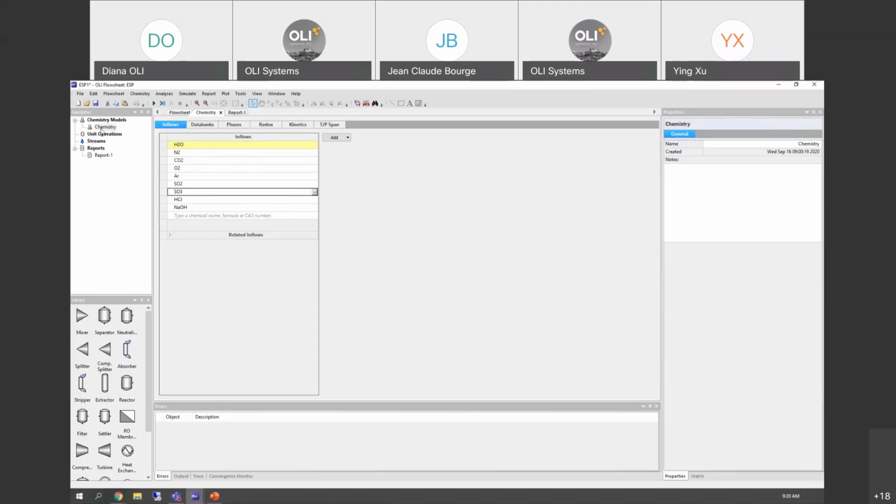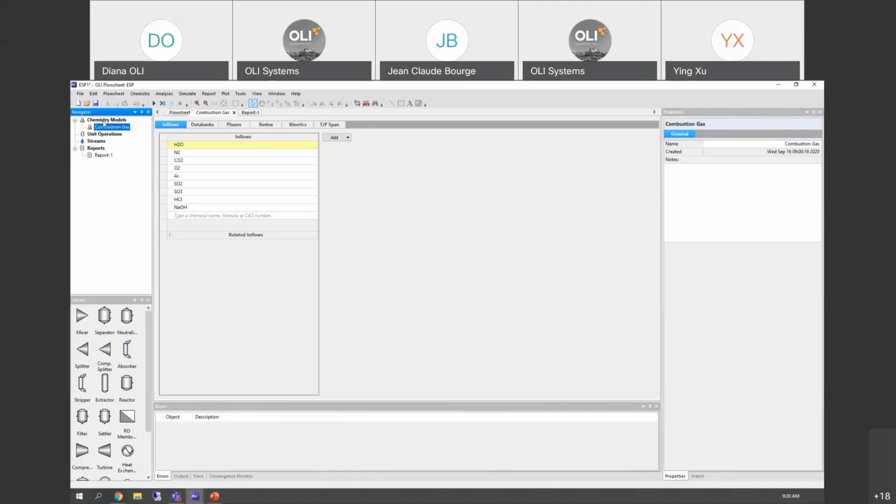So you can always rename this chemistry, just to differentiate between one chemistry model and the other one. You can right click on it, and let's name this chemistry model as combustion gas. We'll see that the chemistry model has been changed to combustion gas.